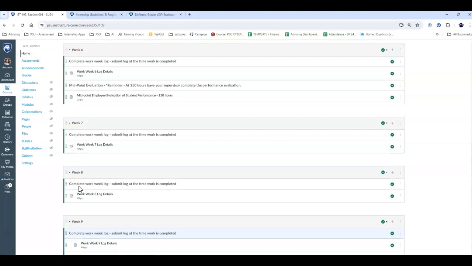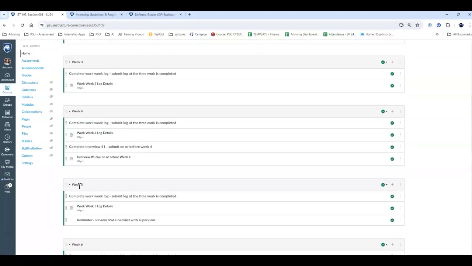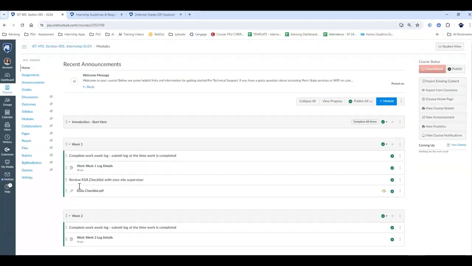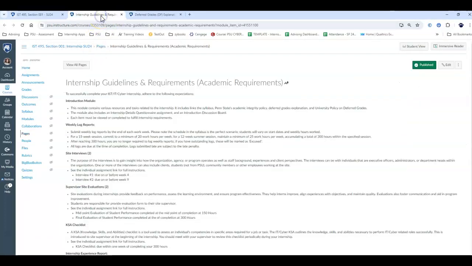And as you can see, most weeks you are submitting a log, other weeks you have additional activities. So our weekly logs, as I mentioned, you're going to submit at the end of each work week, depending upon when you start. All right, so ideally the first week should be the first week that the term begins.